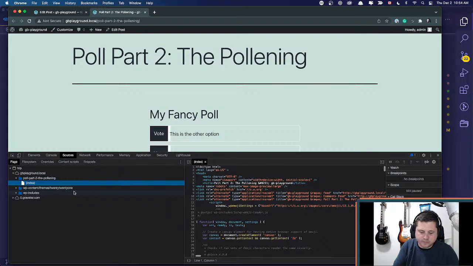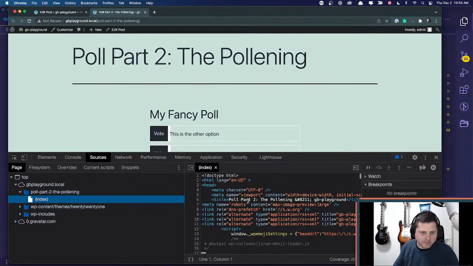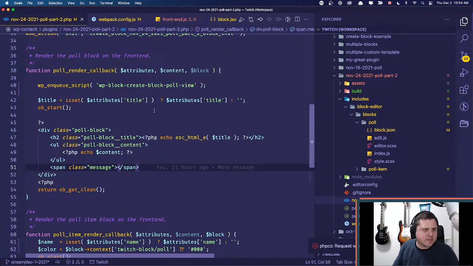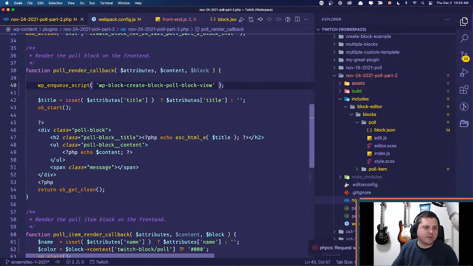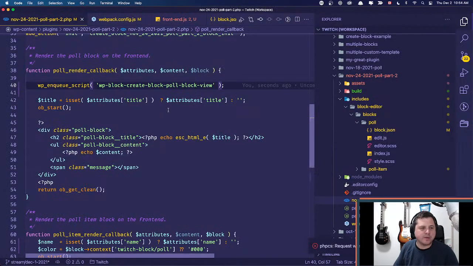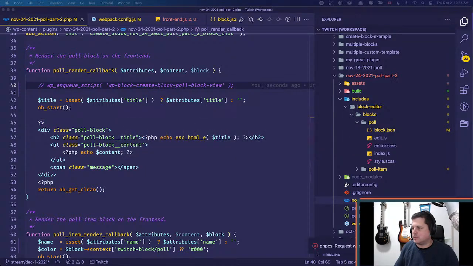Sources. What I'm looking for here is to see if it's getting loaded, and it doesn't look like it is. So that's unfortunate. I'm just making up names now. I'll get back to doing it a different way. Yeah, it's not loading. Okay. So anyway, I'm going to look into that. But the other way to do it is we can do it like this.